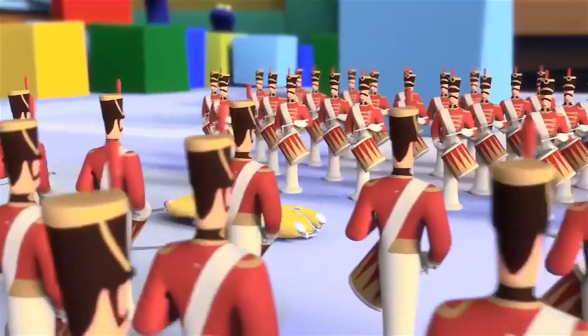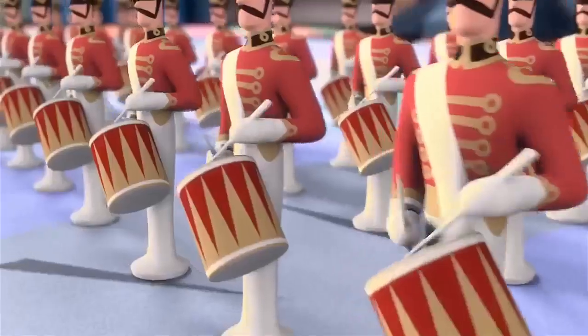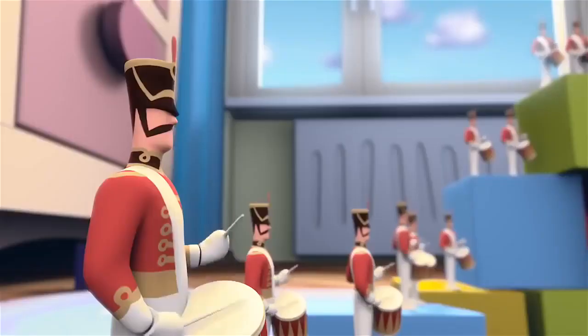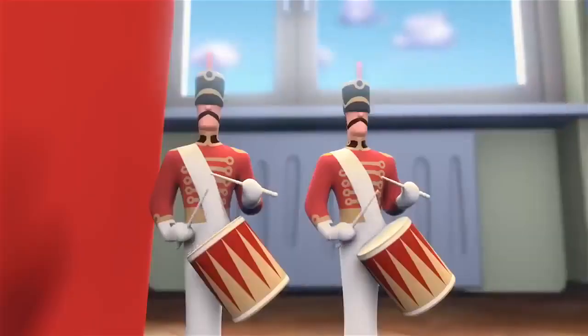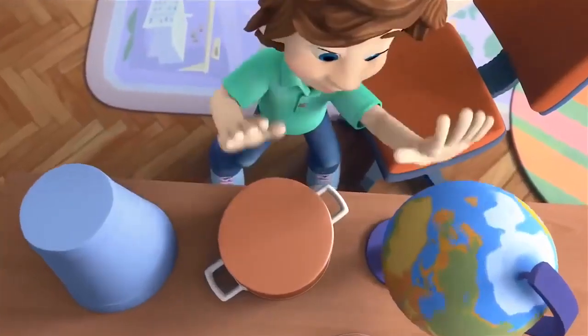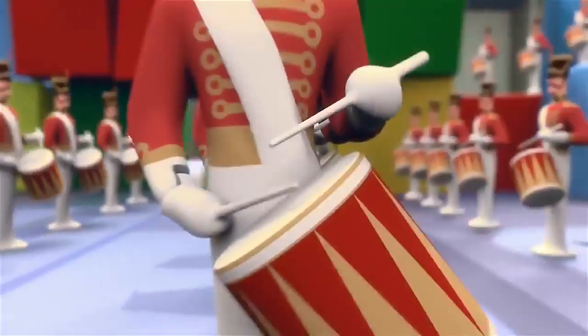Bang it, bang it, bang it, boom, bang it, boom, bang it, boom. Bang the drum, bang it, bang it, bang it, boom, bang it, boom, bang it, bam.